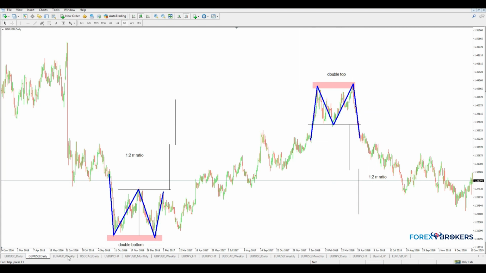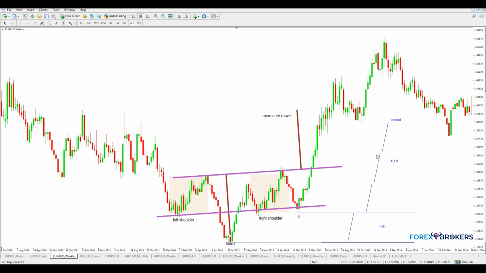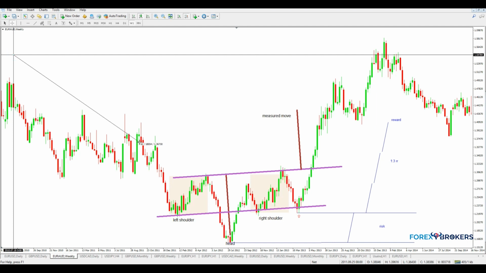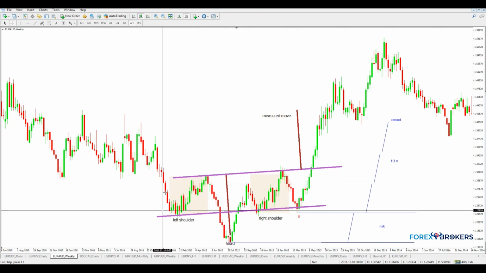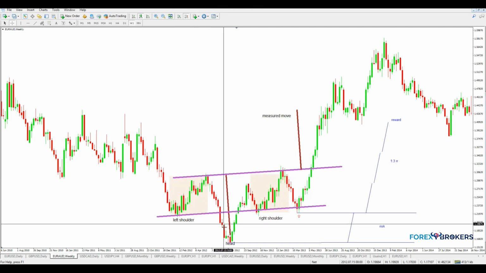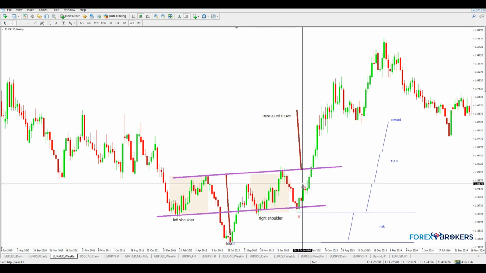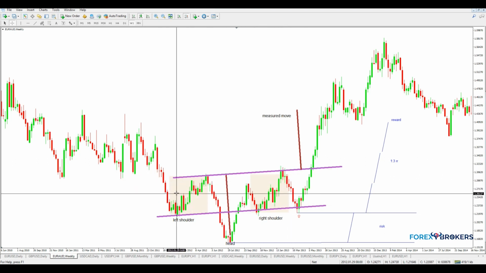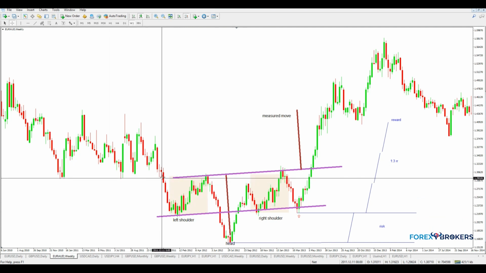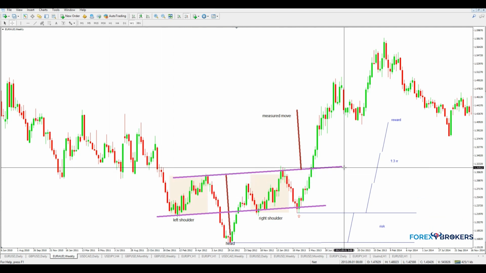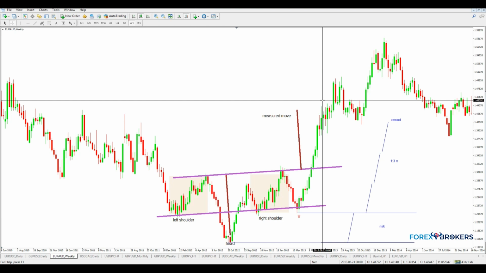The other pattern, part of this lesson, is the head and shoulders pattern. In this case, this is an inverse head and shoulders pattern because it forms at the end of a bearish trend. It has the following elements: the left shoulder, which is a consolidation, the head followed by a quick retracement, another consolidation ideally similar to the one on the left side, and then if you connect the bases of the two consolidations, they show how price builds energy, and then it breaks higher.